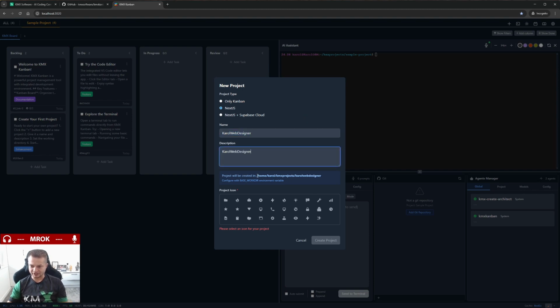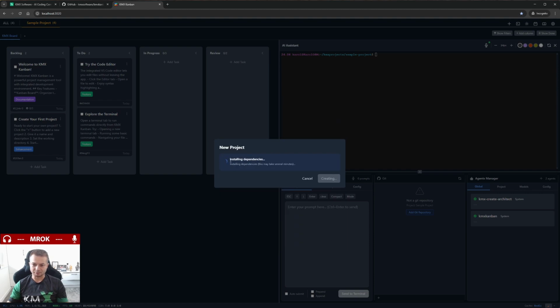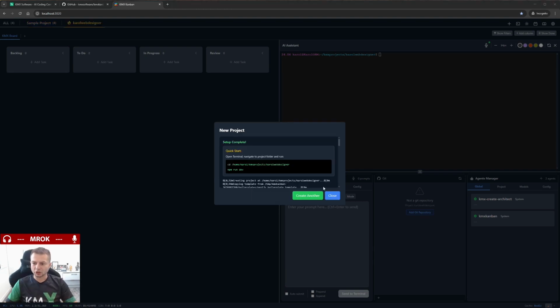So straight away it says it's gonna create a project in this directory. I'm gonna pick an icon. Let's pick something nice. Fire, maybe fire. Yeah, let's do it. So when I click on create project, it starts doing the magic. There we go. Our project is ready.